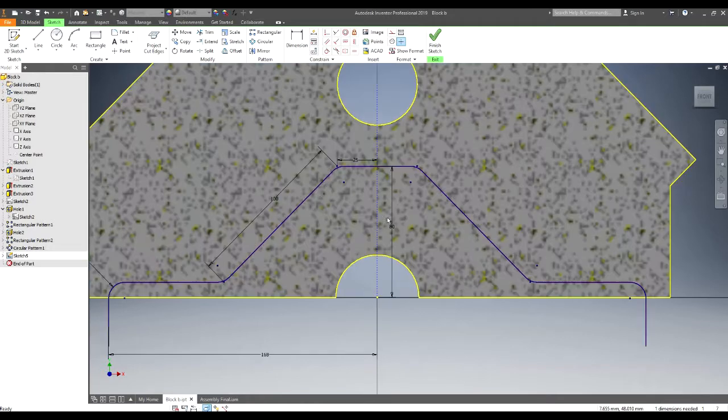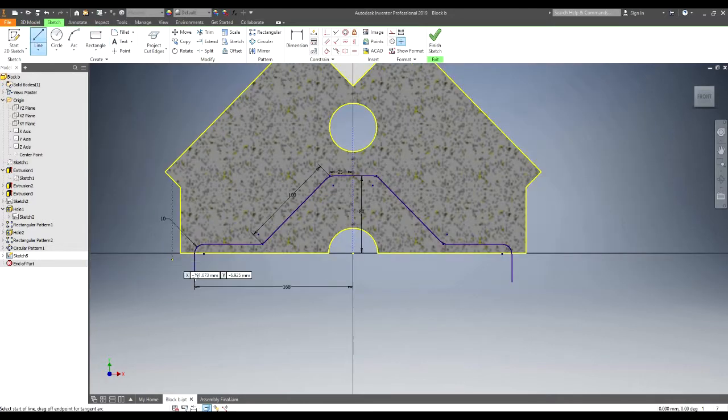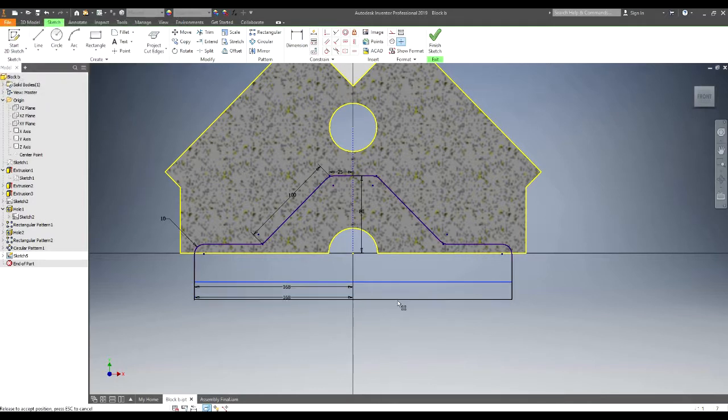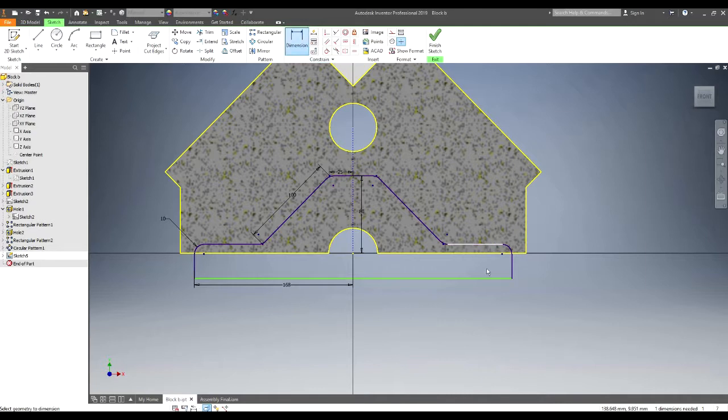So that's now done. I will now draw another line to close my profile up. I will give this line a dimension. I think it just needs a vertical dimension. So 35 is fine.